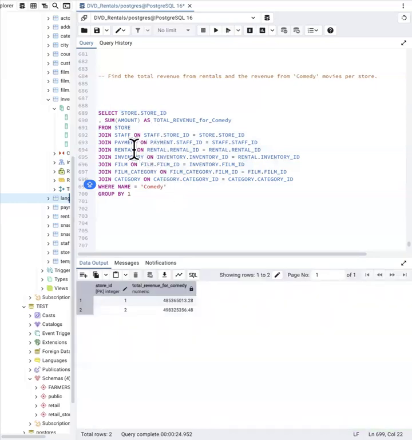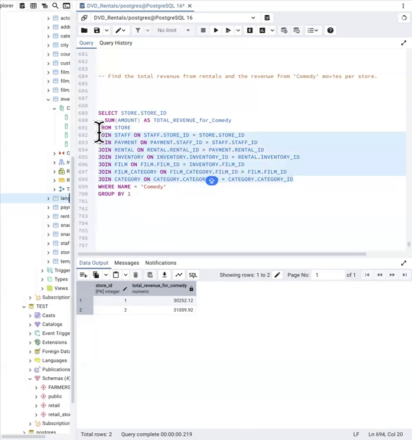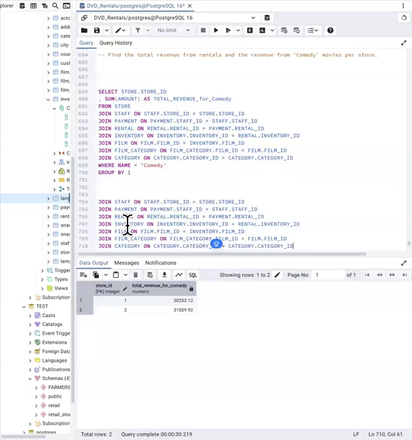Okay, so let's check rental on rental ID. Aha, so you can't join the rental ID to the rental table. So this needs to be payments. Here you go. Perfect. You see how I went through those troubleshooting skills in order to get to the right answer? This looks much more reasonable. So now we can continue and do the rest of the problem. In order to save time on this video, I'm just going to copy and paste these joins and then complete the rest of the problem that way.